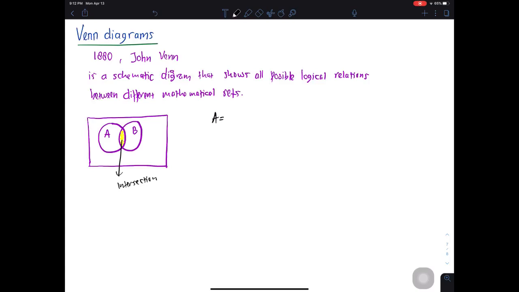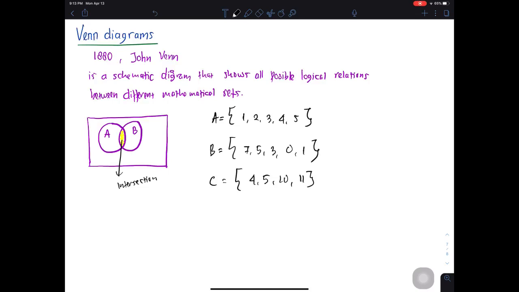Let's see, I have A as 1, 2, 3, 4, 5, and then I have B as 7, 5, 3, 0, 1, and then I have C as 4, 5, 10, 11.